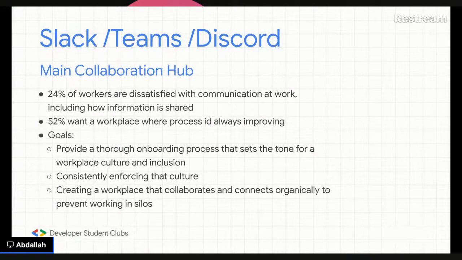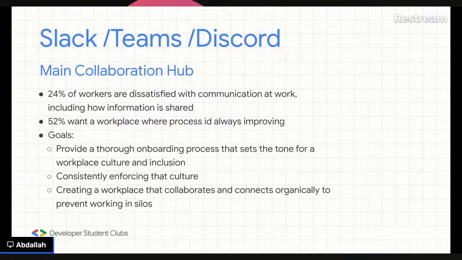The world today is so connected, but it's hard to believe that any workplace is struggling with lack of communication. Therefore, working in silos continues to plague organizations of all sizes, and it causes a breakdown in communication, so it prevents companies from truly thriving. And therefore, we should have a main communications hub that would give us a communication network between us and our peers.